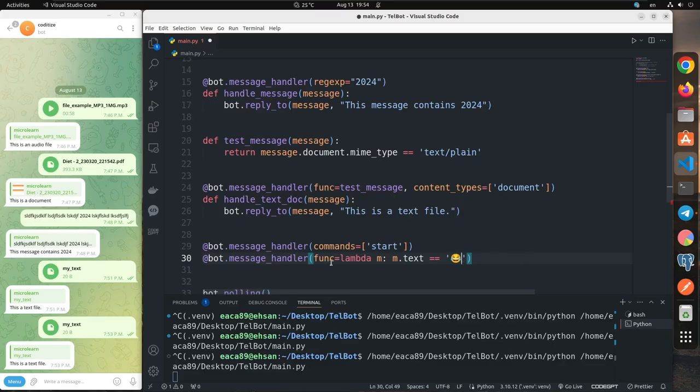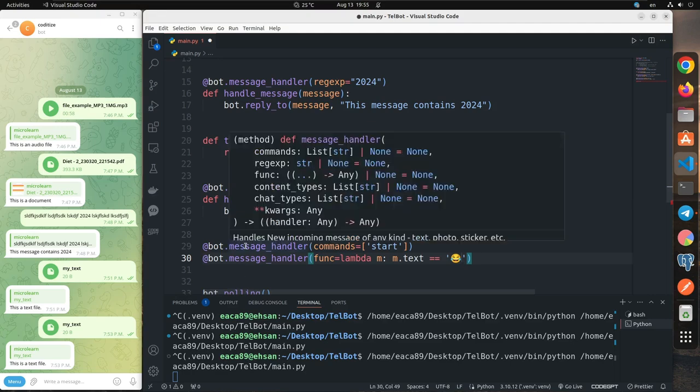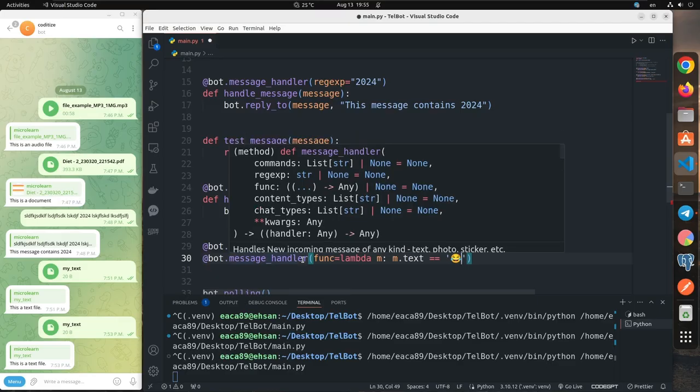When you use these kinds of message handlers after each other, it's going to execute the function which comes after if either the first message handler is true or the second message handler is true.